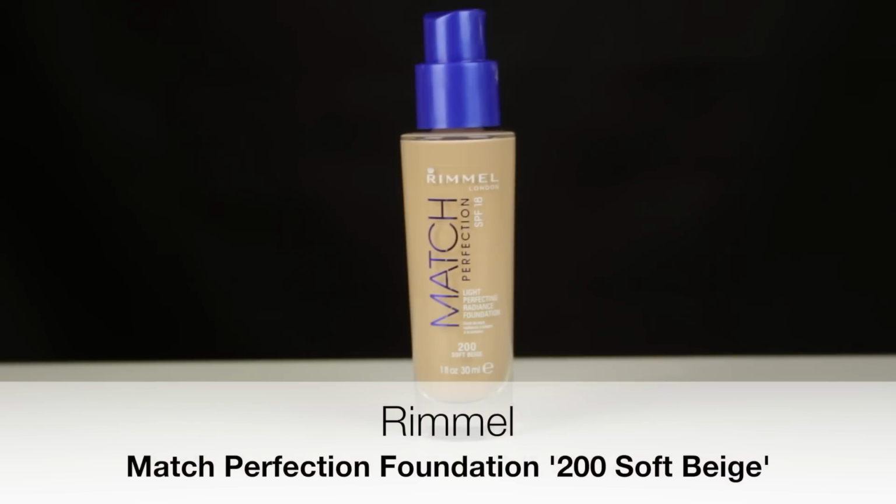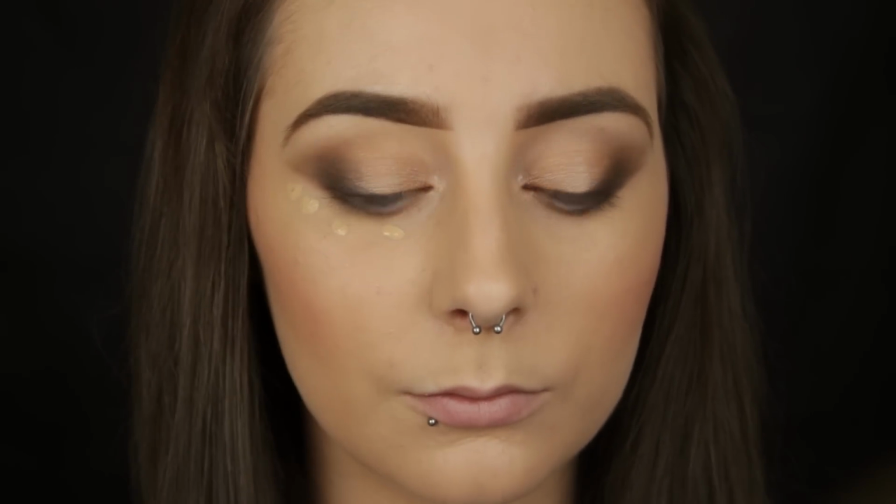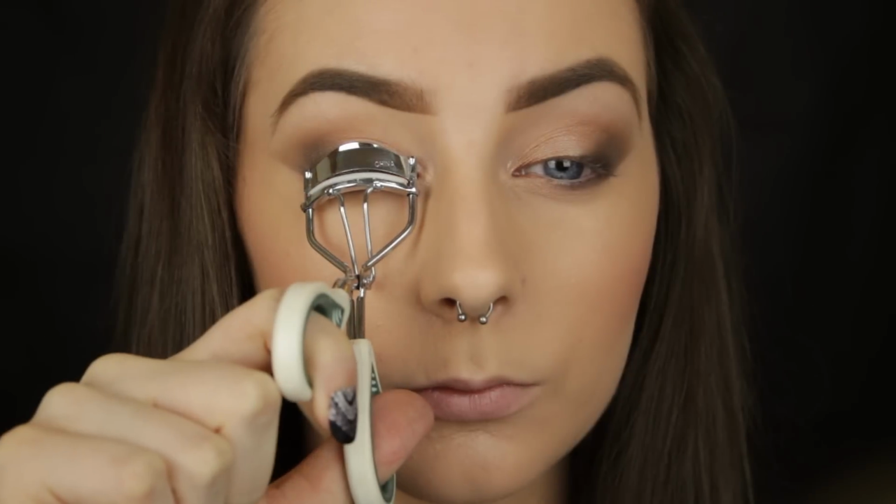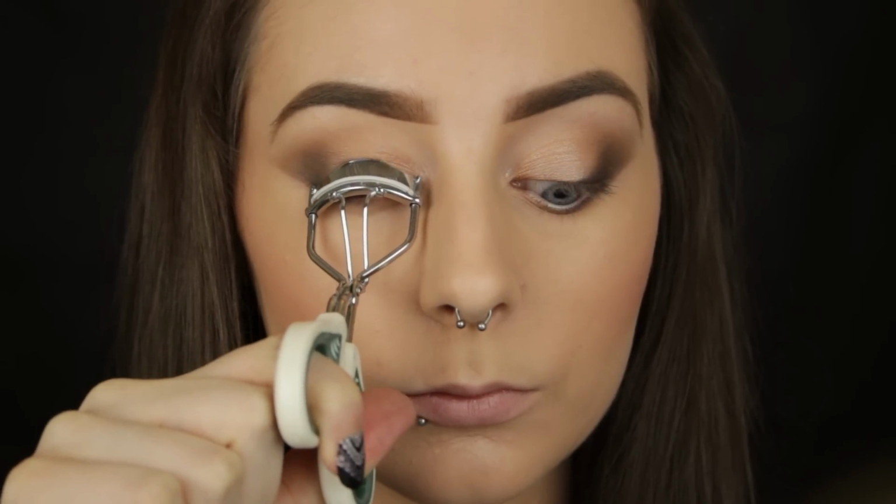Because we've been using cotton buds and not brushes, you will get a little bit of fallout because the shadows don't have bristles to cling onto, so I'm just dotting a little more of my foundation underneath my eye. I'm then using patting motions with my ring finger to blend the foundation into the skin. This will not only clean up underneath the eye area, but I can use it to sharpen up the eyeshadow to give me that nice clean crisp line.